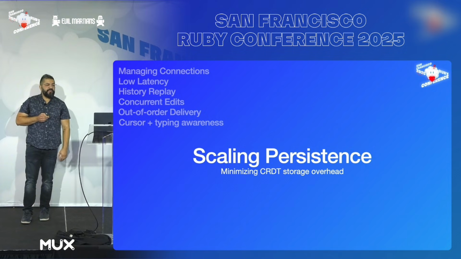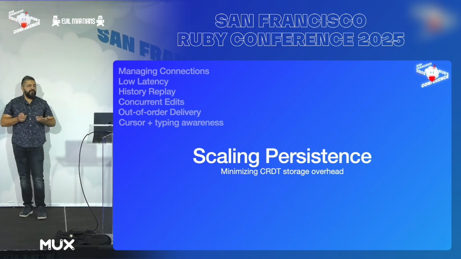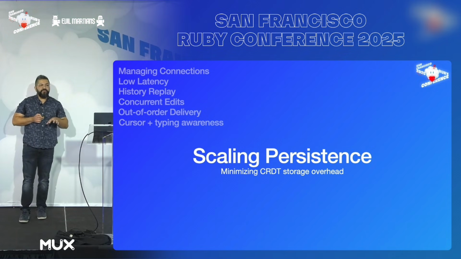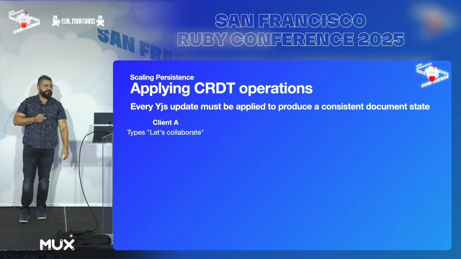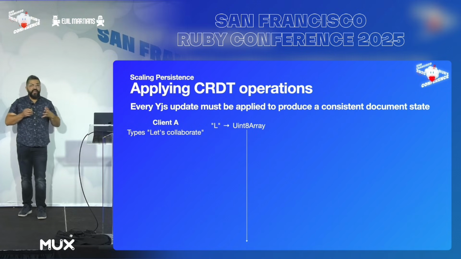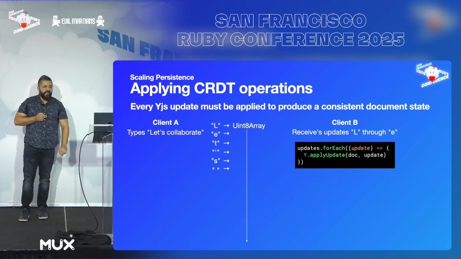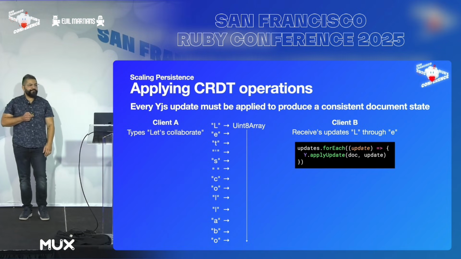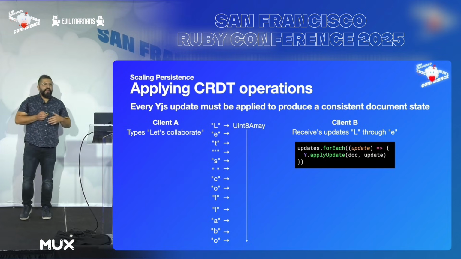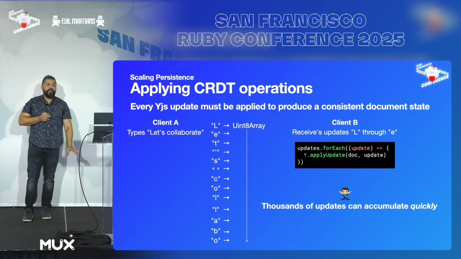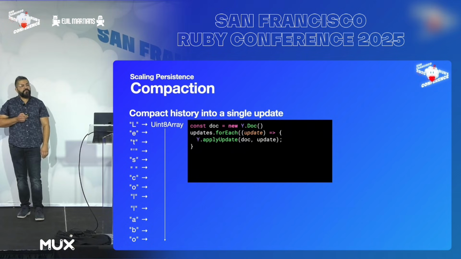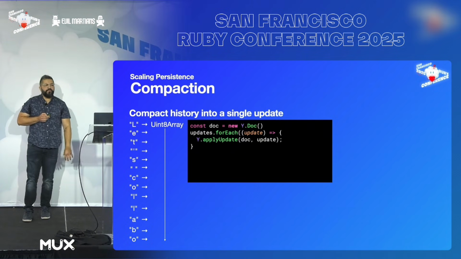All right, the final piece of this is you may have noticed as you're going through this, everything I'm typing is getting sent to the server, and it's all being sent individually as these little update packages. So I'm typing let's collaborate, and we see that as a single item. But let's collaborate actually goes to the server like this. Every single piece of information comes through as this binary encoded Uint8Array. And so every piece of information is stored as an operation. It's very easy to start storing thousands of updates. They accumulate very quickly. So you really need to do something that's often referred to as compaction.